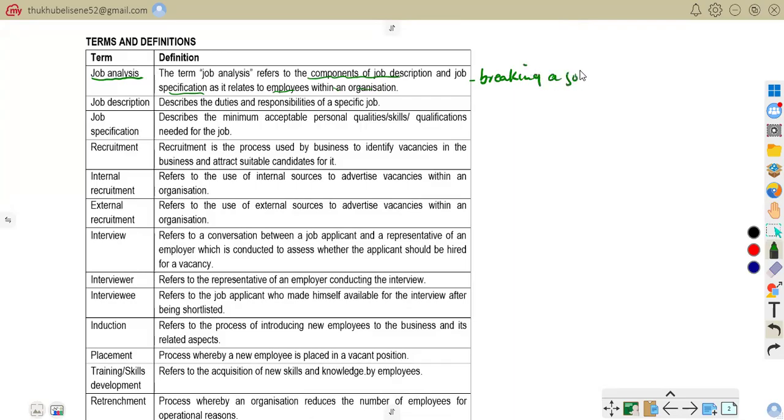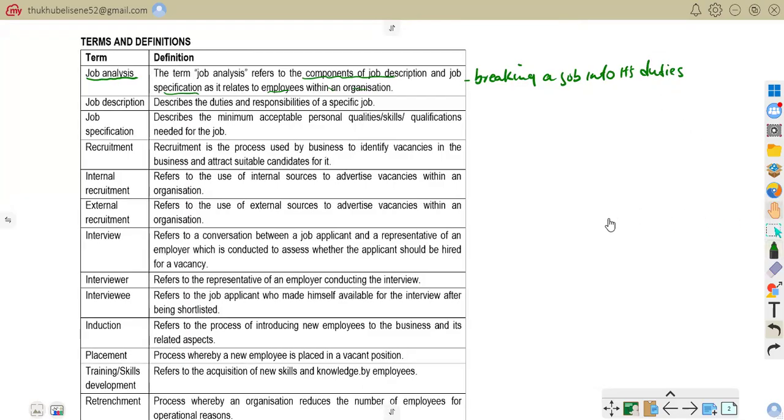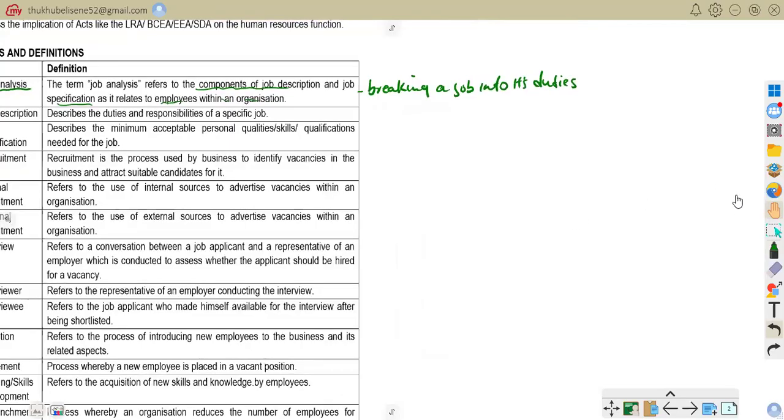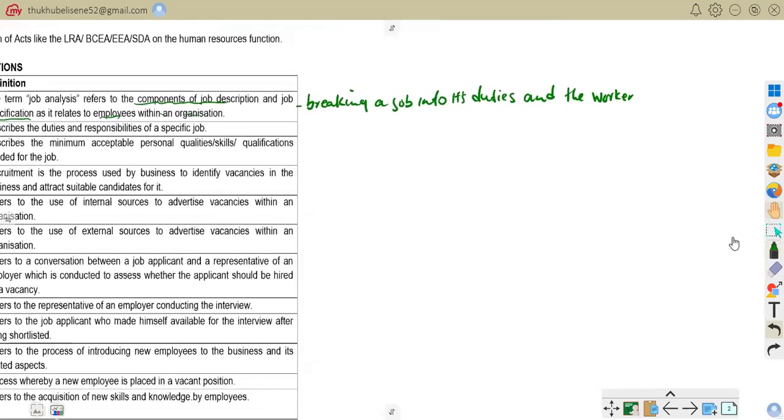That is the job description, and the worker requirements. When you talk of the worker requirements, that is when you're talking about a specification.